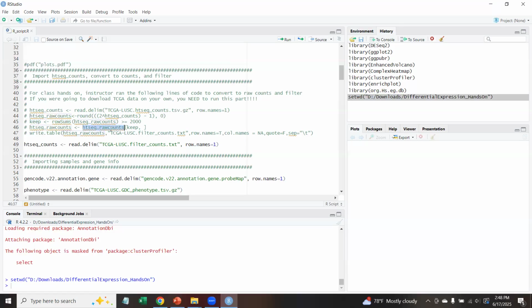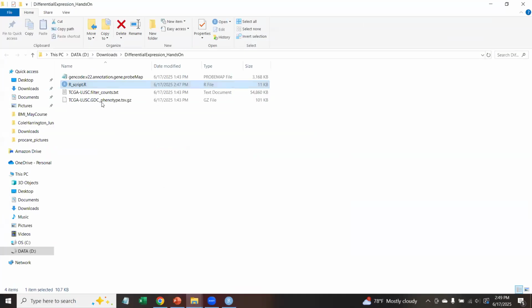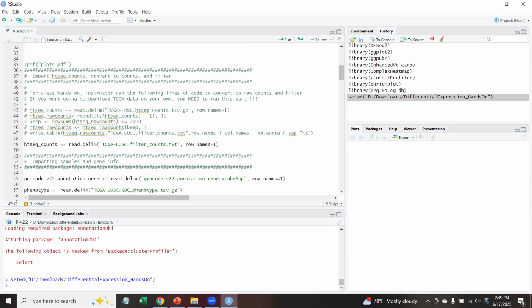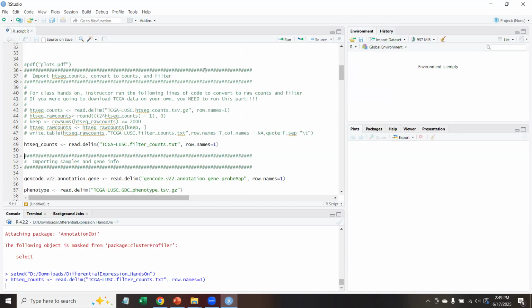Then I subset my table based on those index rows. Then I save this table into our filtered counts text file. And that's what we have here, filter counts. That's what you have. And you can go straight to reading that file in.